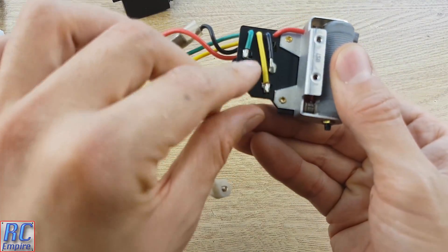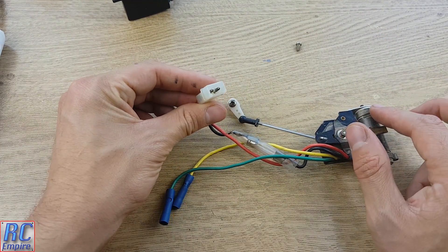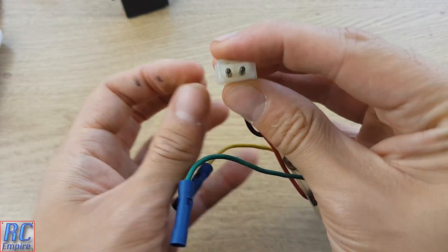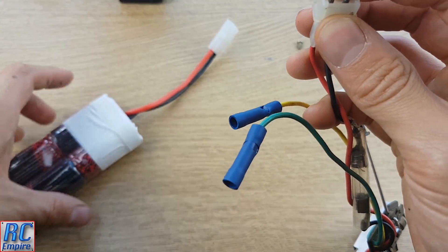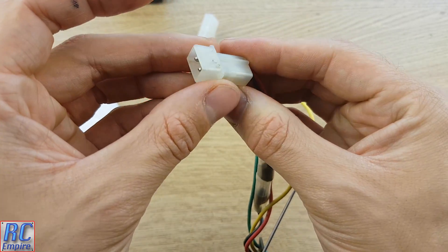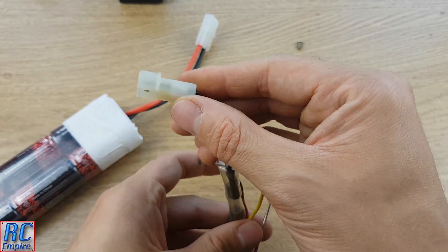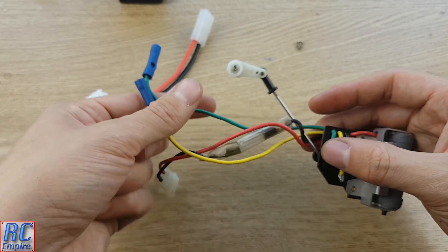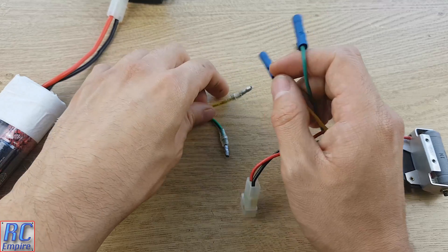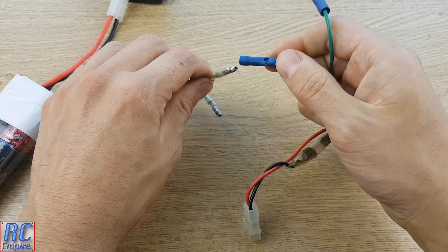On the back you have three wires: the red and black are from the battery, and the green and yellow are to the motor. One of the things I didn't realize was that the battery connector on this speed controller was male, meaning the plug on the battery pack for these cars was female. This actually changed in 1983 with the release of the Tamiya Frog, with its speed controller having female connectors. And this convention has been the same ever since for Tamiya style connectors, even on the newer models and electronic speed controllers.